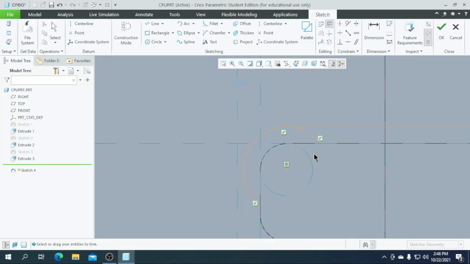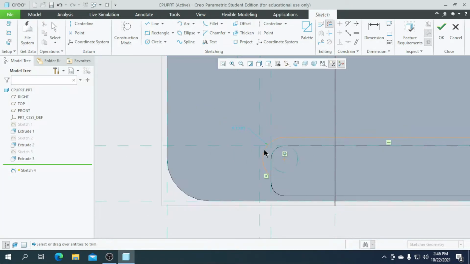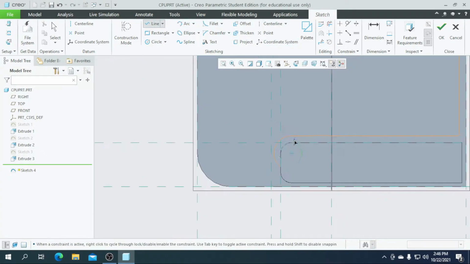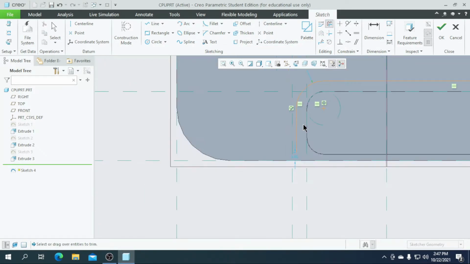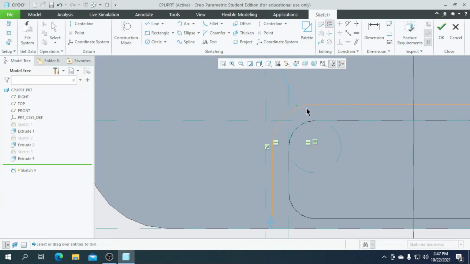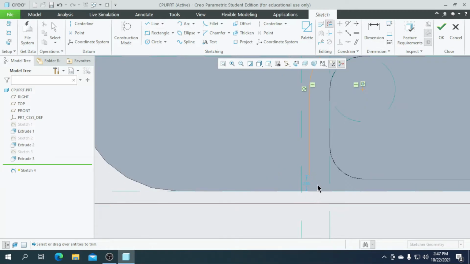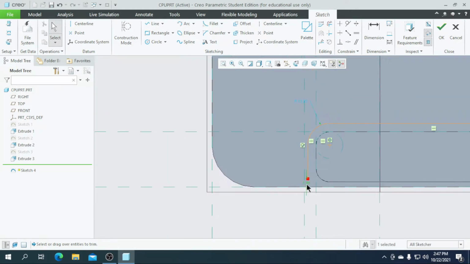and delete this and this. So now draw another line and delete this circle. So we created an arc with this reference. This dimension is 5.